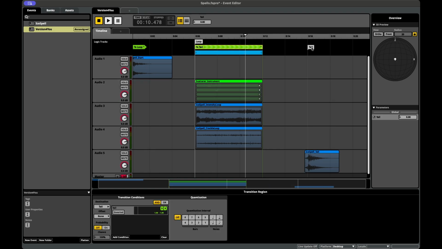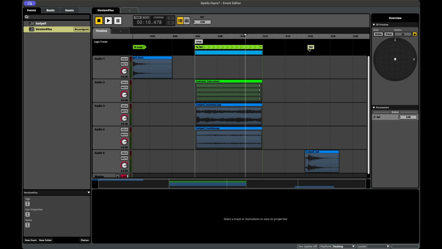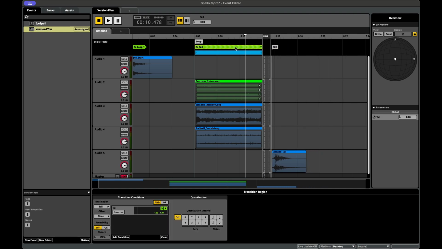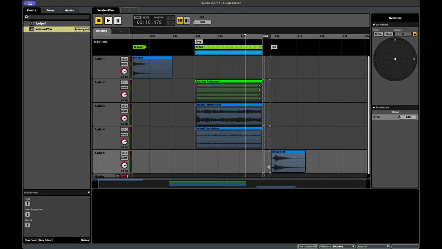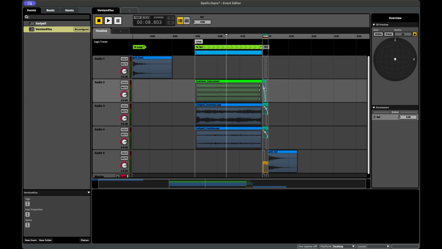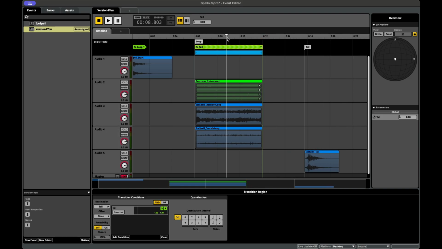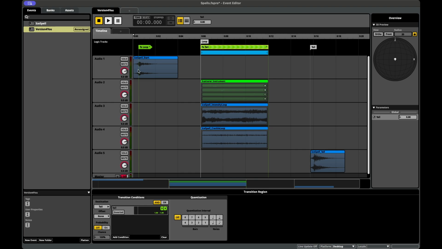You can see here, I set up the tail marker to be right on this transient of the psh. But if I do that, then I can't really have this leading into it super well. So I'm going to put this at the start of it, and then when I double click it, I'm going to drag into it like this until I hit roughly around that spot. Then I'm going to do the opposite for these ones. Make this time even shorter. Beautiful.